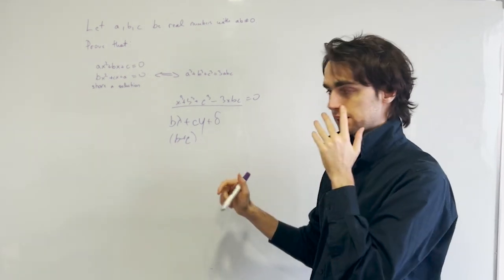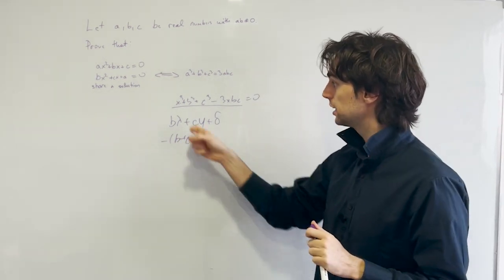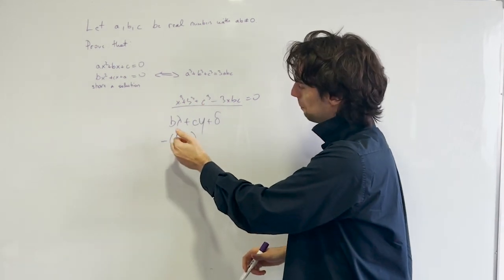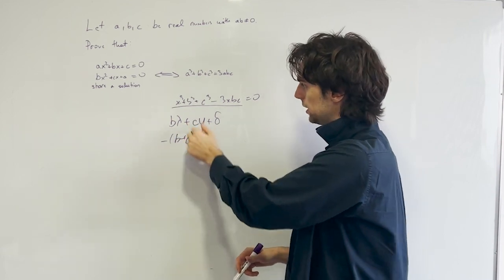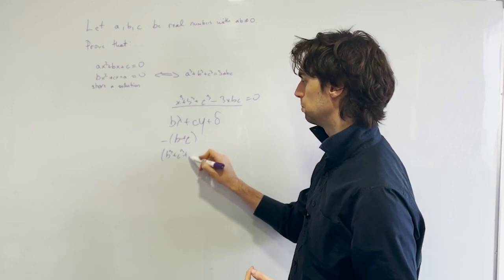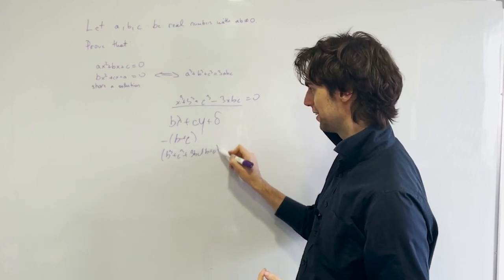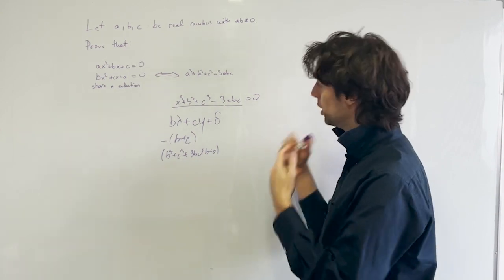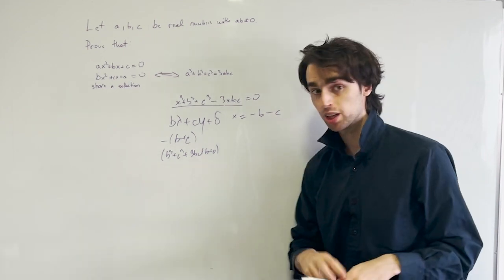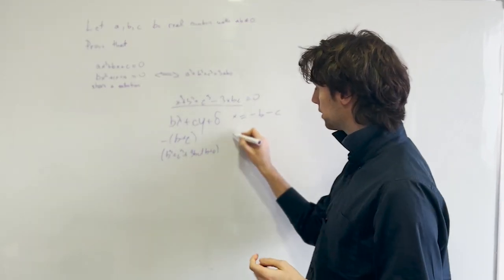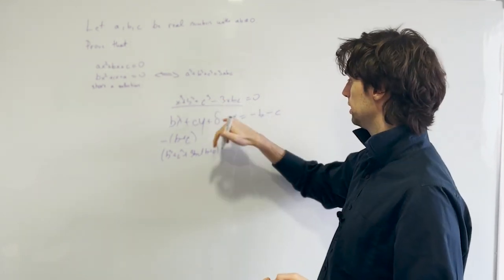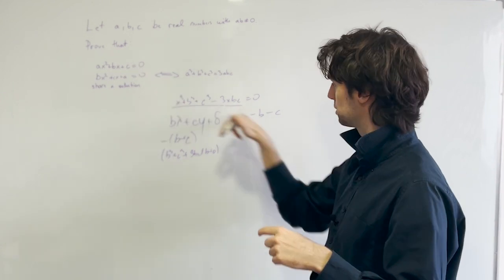But it can't just be b plus c, it needs to be negative, right? It needs to be negative because we need to cancel the b cubed and the c cubed. When you plug in negative b plus c, you'll have negative b cubed plus c cubed plus 3bc times b plus c. And that's what you get here as well. So you know that a solution to this is x equal to minus b minus c, which means this is a solution, so you can factor it as x minus this.